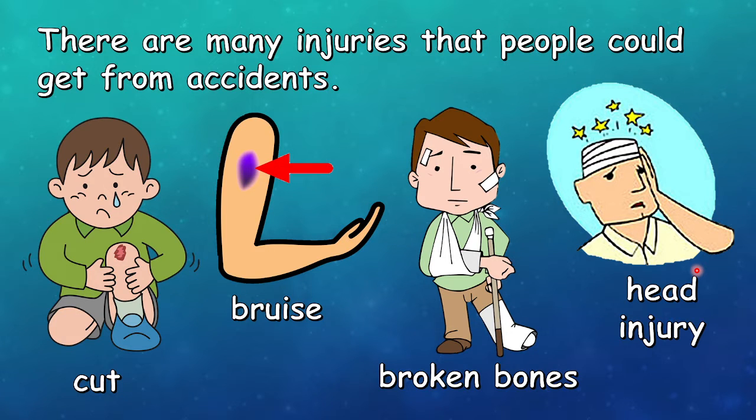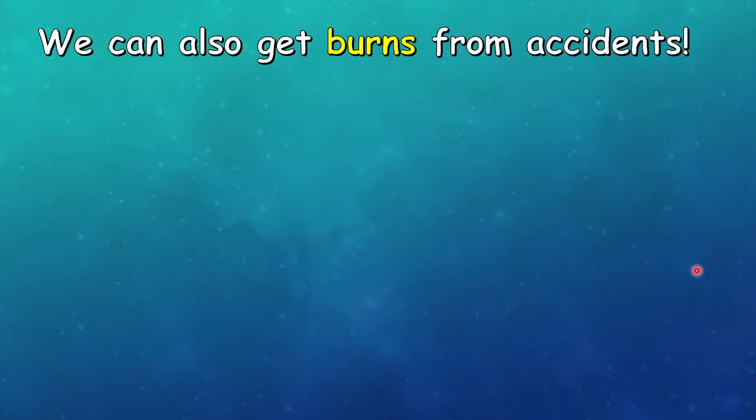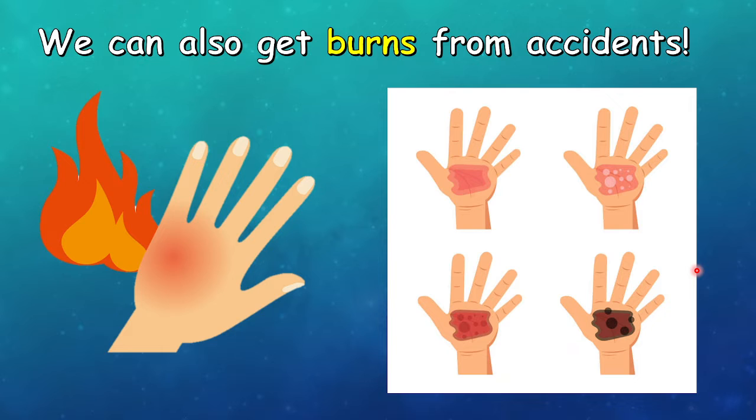Now, aside from these injuries, we could also get burns from accidents. When you say burns, it means you touch something hot, you touch fire, or maybe hot objects like a pot from cooking, a hot cup, or maybe hot liquid, hot food, all right, or fire. Now, there are different kinds of burns. Sometimes we only have the upper part, because our skin has many layers. When you say layers, it has like level 1, and then level 2 inside, level 3, and then go deeper and deeper, right? So until you reach your muscles.